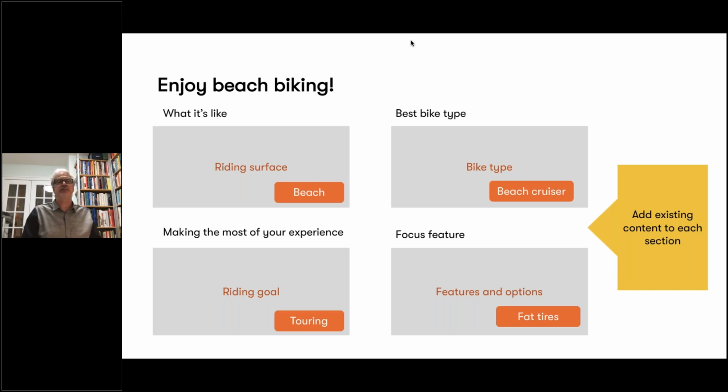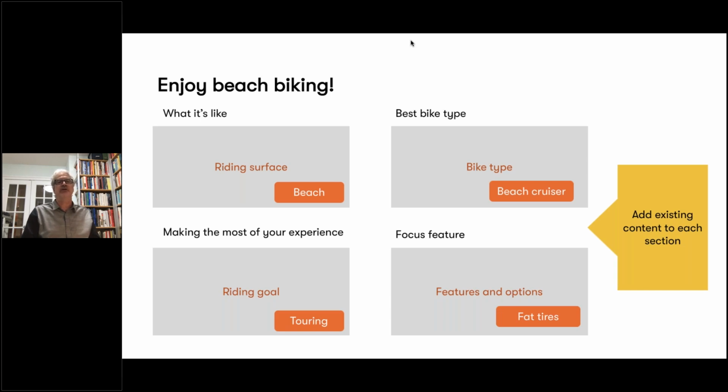And we can take this page and divide it into 4 sections: what it's like, the best bike type, making the most of your experience, and a focused feature. Now we have this general template for presenting this information. We have a headline on the top. And what we can do is insert existing content that we've created into each of these sections.